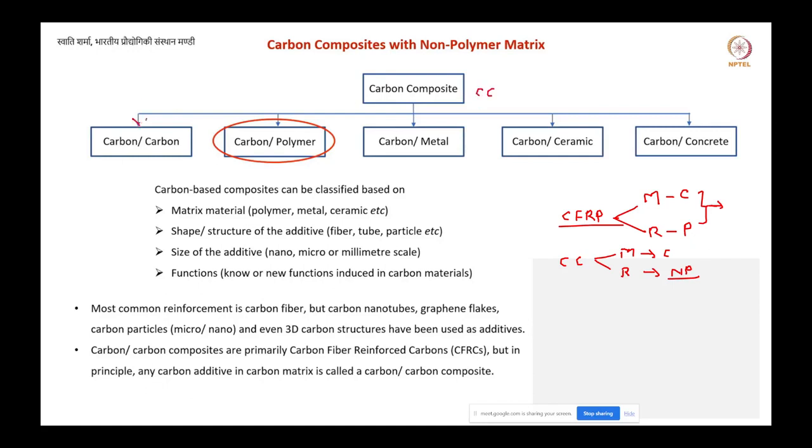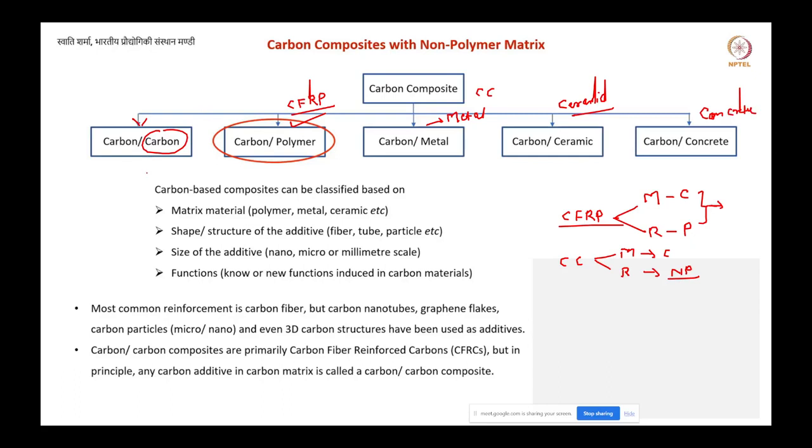The first thing we can reinforce is the carbon. This is the polymer case we have seen till the last lectures, known as carbon fiber reinforced polymer. Here we are not mixing the polymers; there are a range of cases where we are mixing a non-polymer. Here it is a metal, which we are mixing as a reinforcement. The next is ceramic material, which is also good in order to enhance the property. And another one is concrete.